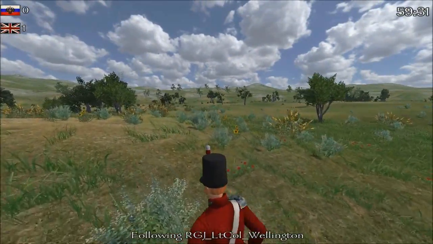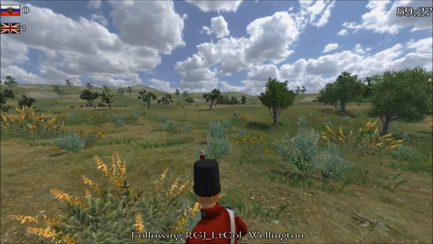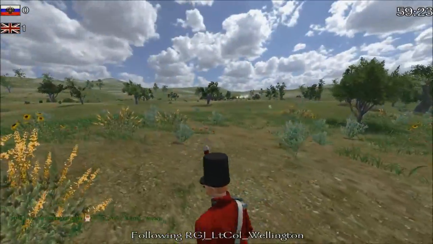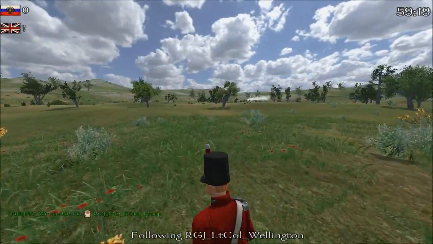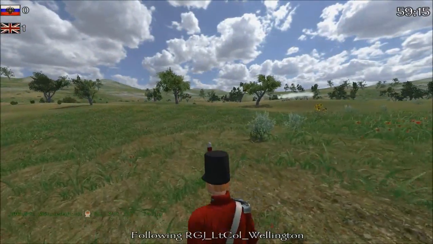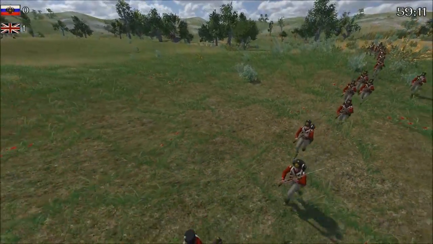So for the 14th, they'll be a little bit on their toes now, making sure that in those close range shootouts, they definitely need to get into melee, as that is their advantage. Another early kill. Wellington's always on the move here.